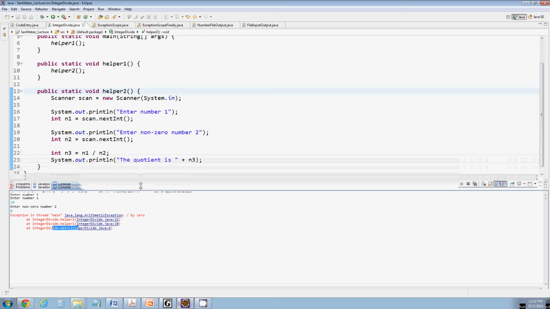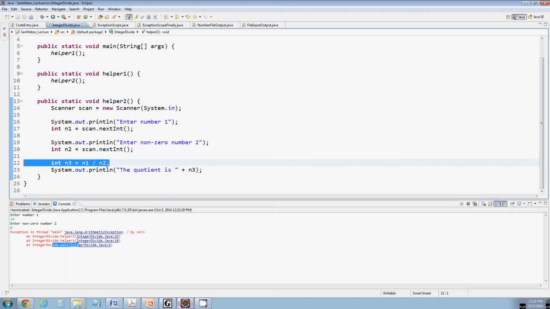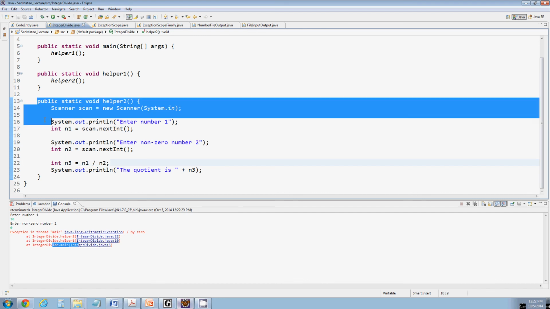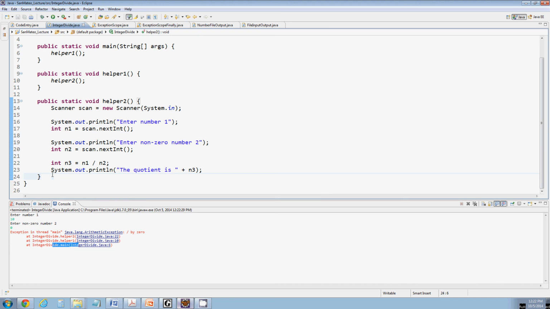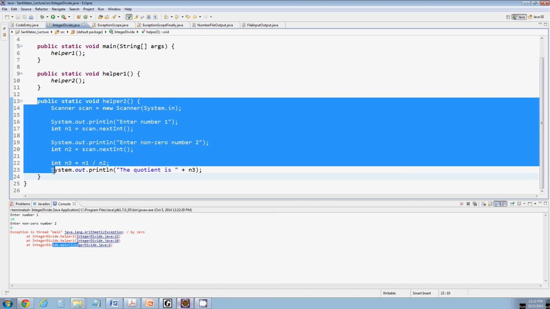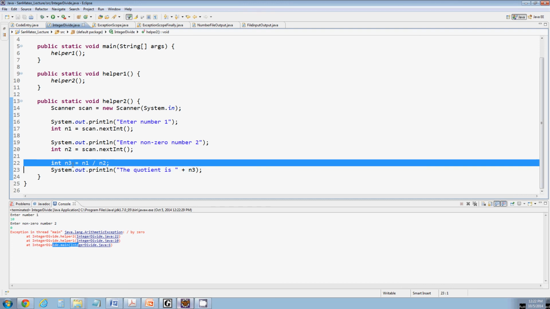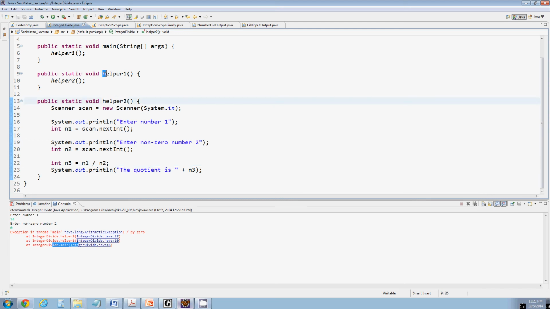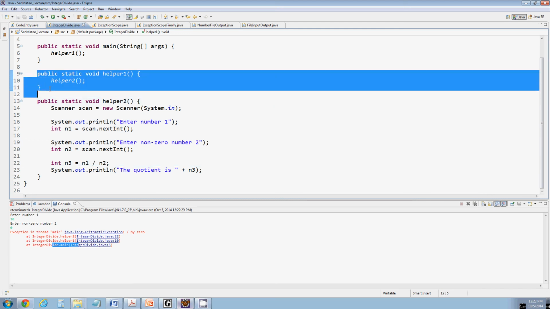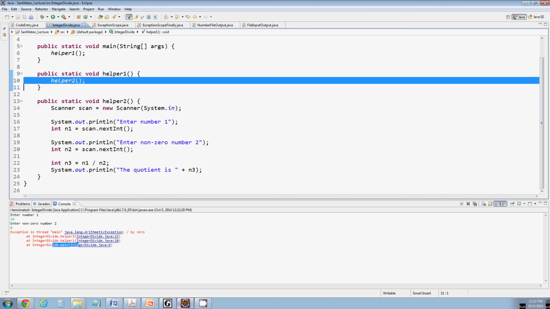So when we run this program, what happens is our error happens here. Java first looks in this method, helper2, to try to figure out, well, can I handle this exception here? Is there code that tells me how to do that? And there isn't, because we haven't written any. So it says, okay, I can't handle it, and there's no code here to tell me what to do. So I'm going to go one level up in the call stack trace. What method invoked helper2? Well, it was helper1. So I'll go here and look at this line, because this was the one that invoked helper2. Is there code there that tells me how to handle this exception?